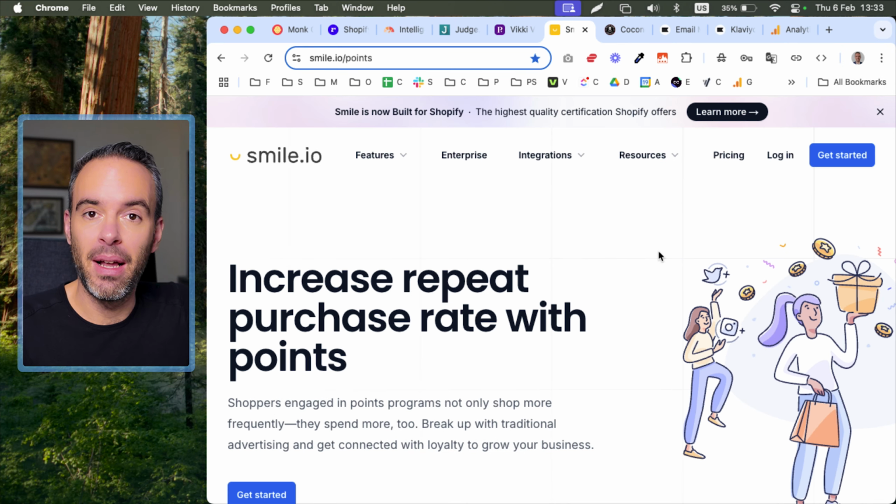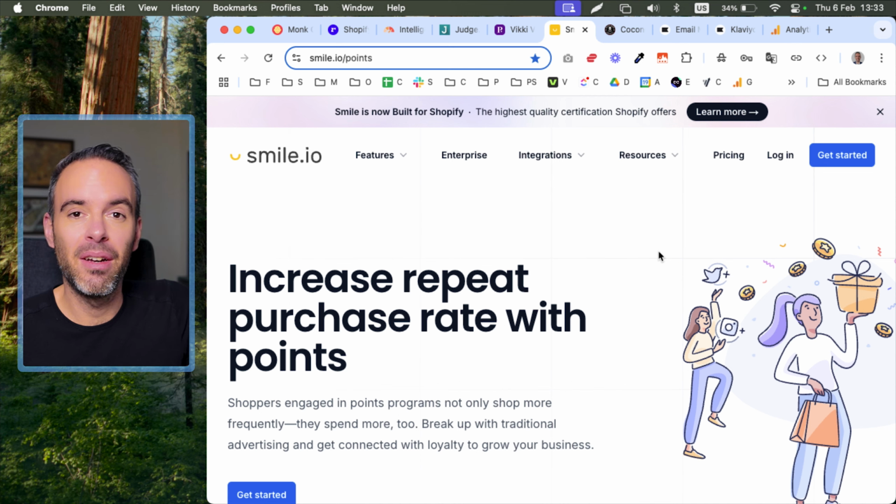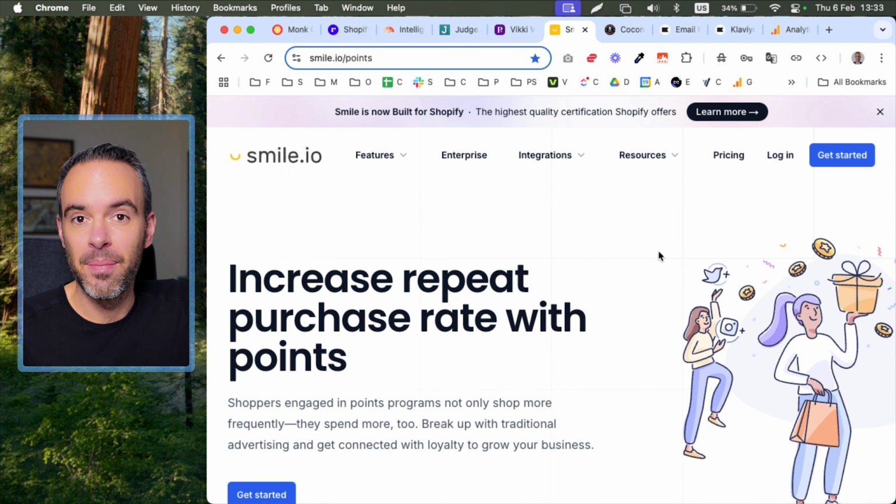Now, another app that is really good to have is an app like Smile.io. And what this does, it allows you to create a loyalty system. So if people are coming to your site and they buy from you and they get points, then the next time that they want to buy the same or similar product, why should they buy from a competitor? Because with you, they already are saving up points. And when you save up points, then you are eligible to get some discounts or freebies or other perks. So it also increases the retention.